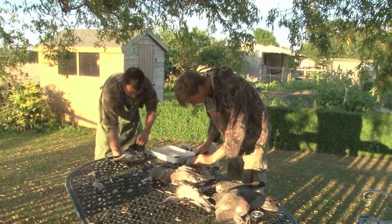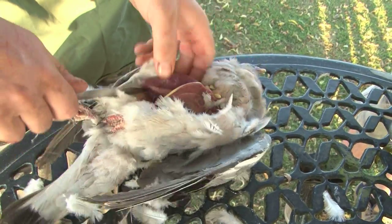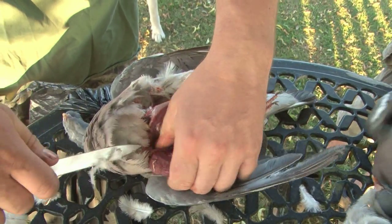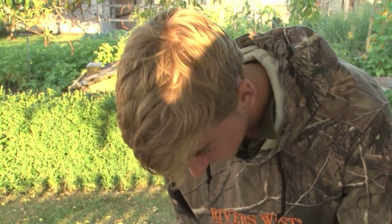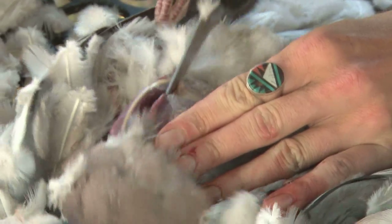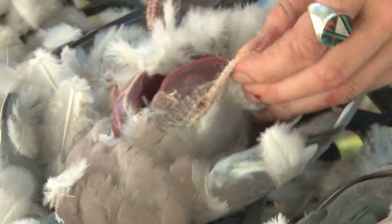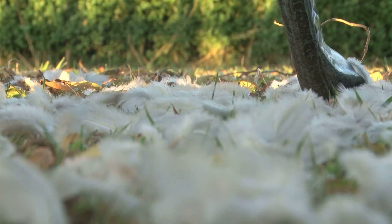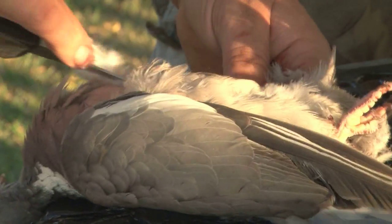We are going to go down like that and then turn when you hit the bone, then just take the last bit off here. All birds are the same shape, so if you can do a pigeon you can do a pheasant, you can do a duck. Another tip: when making game pies, if you put all the meat in water all the pellets fall out. Of the 300 pellets that come out of the gun, no more than 10 will actually hit the bird.